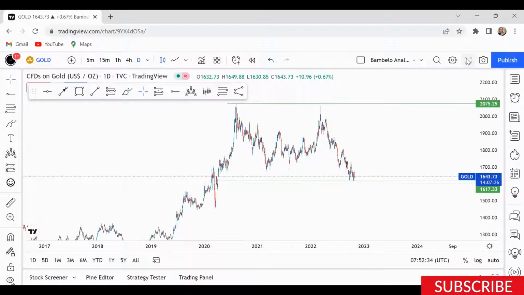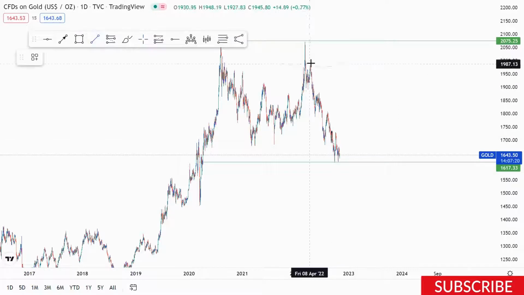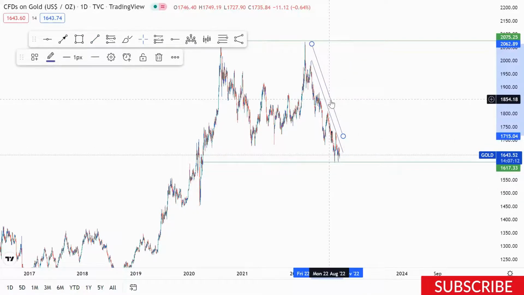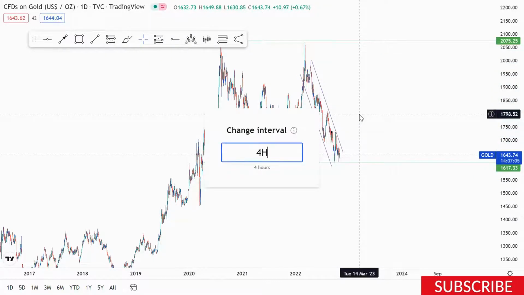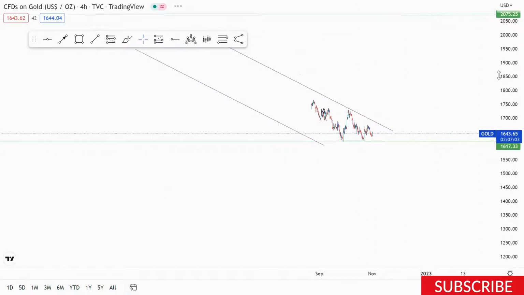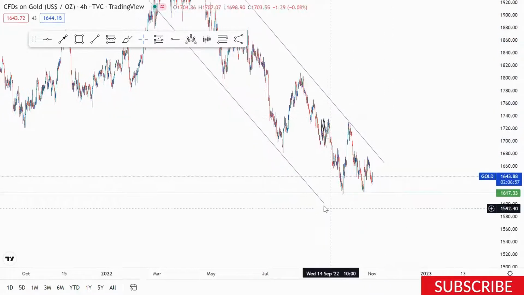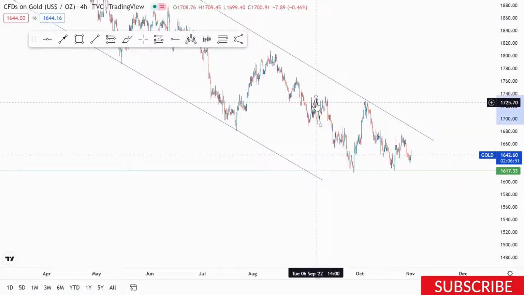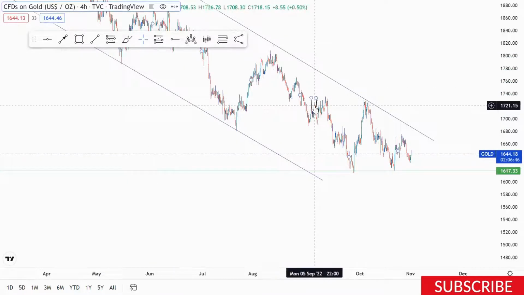So it's currently moving correctively towards that support level. So we can again draw the trend lines like we did. You would see, guys, if you watched the previous market breakdowns, that we had something like this in the past and the market is still playing in it. So this is what we have currently. We can see that we are inside a bearish correction, but sooner or later we might have what? A reversal. Okay, so we're just gonna quickly zoom in so we can be clear as to what's currently going on here.